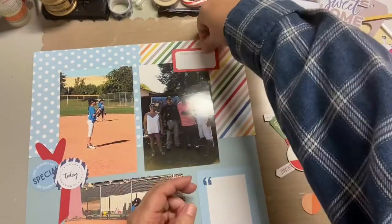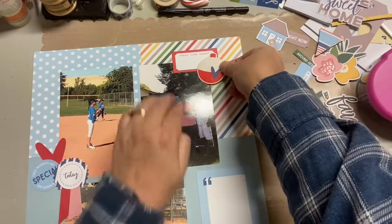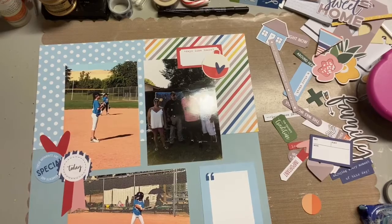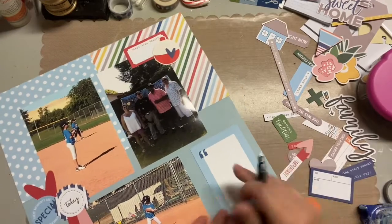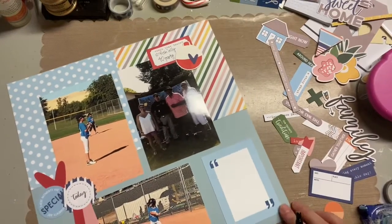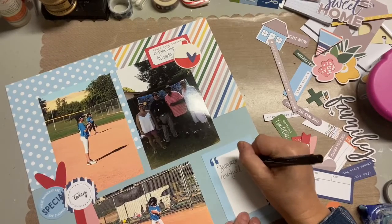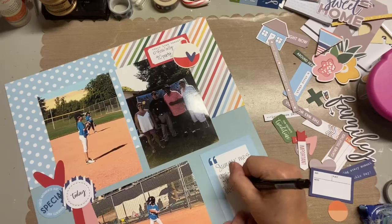Please leave me a comment if you don't feel like it looks balanced. I have all these embellishments and they sat in my embellishment area for years because I kept thinking, ooh, I love these colors and I can use them for everything — and then I just never used them because I didn't want to use them. It's so silly. So I'm just doing a little bit of jotting down what the pictures mean, who's in them, kind of just a generalization of the two months. This was for July and August — I did all of August on the right side and all of the July photos on the left side.